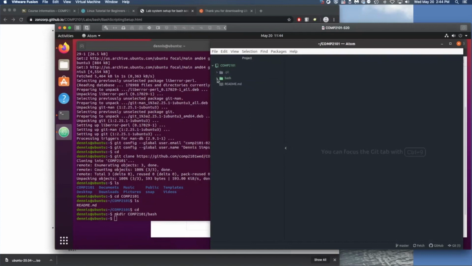If we click the arrow next to the bash folder, it'll show us the files in there, including our Hello World, which is an empty file. If I just click on it once to open it, it will open our file. Okay, so that's how we can get back files to work on. When we're done working on a file, we can simply quit the file. When we want to open it, we single click on the name in the list and it opens it back up.